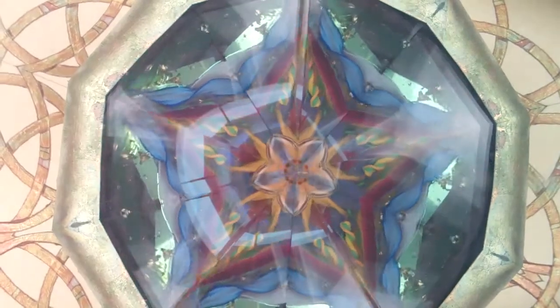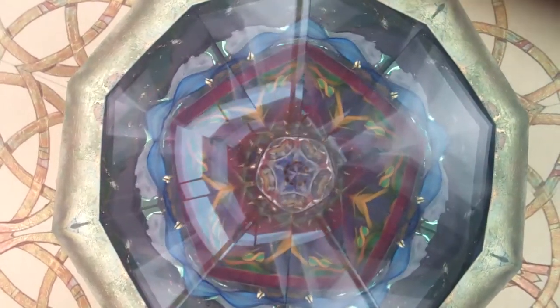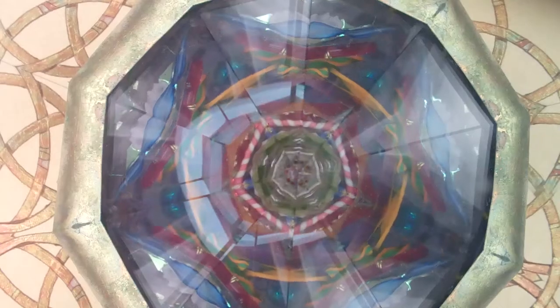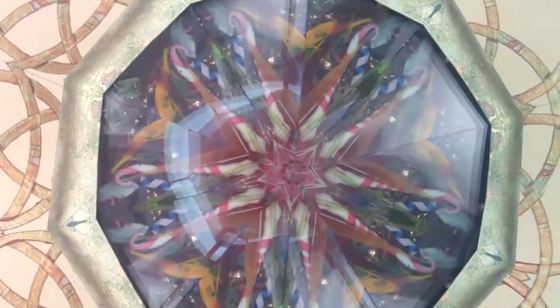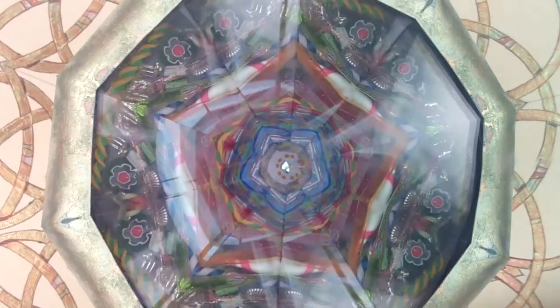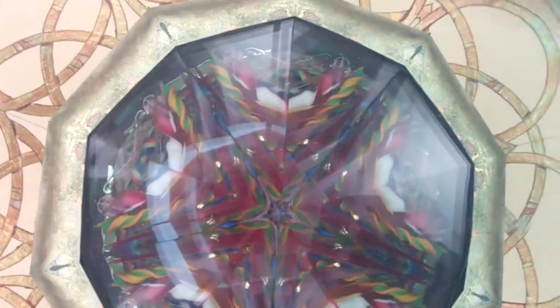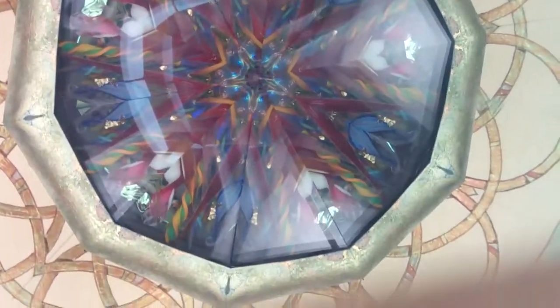Hello, I'm Jean at Kaleidoscopes2U and these are interior images of the two mirror system within Mandala Suspeso. This is the top smaller mirror system in this gorgeous parlor kaleidoscope and you will see there is a band to the border of the two mirror system that features some of that beautiful gilding within the kaleidoscope as well.